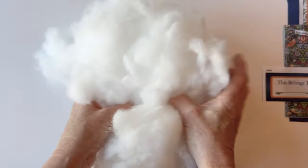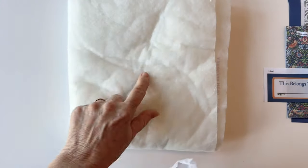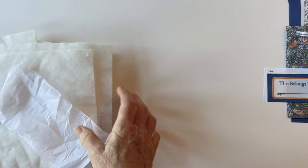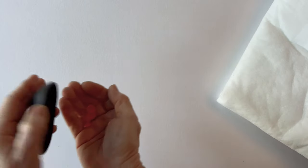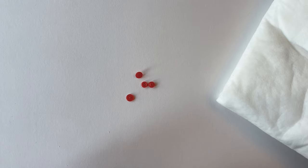You'll also need some soft toy filling like a polyester fibre fill for the cushion, some wadding to give the cover some structure and interfacing for the bookmark if you prefer. And you'll also need some snap fasteners or press fasteners for the tab.